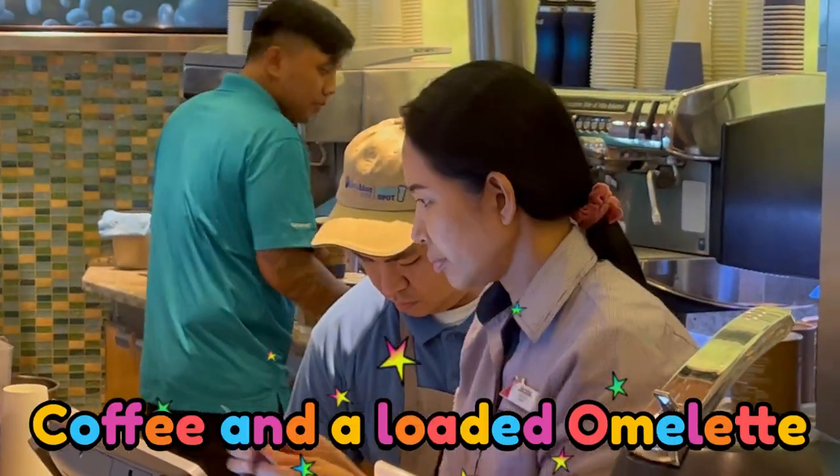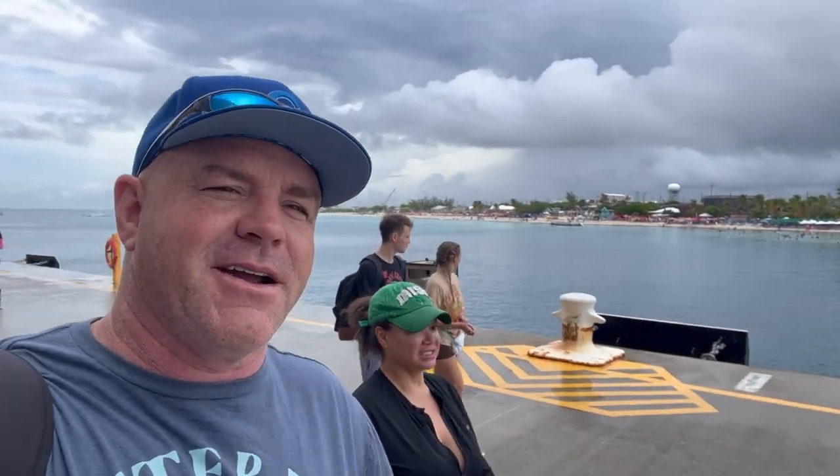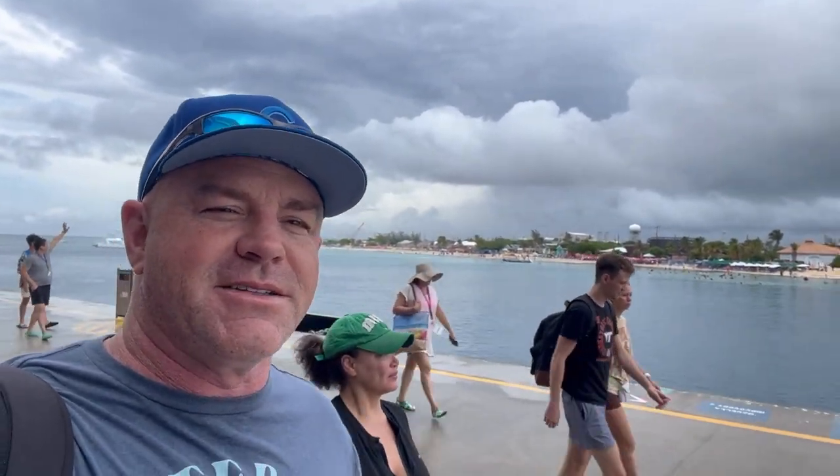Right now, I'm going to go enjoy some coffee. All right, so we are here in Grand Turk. There's Anita behind me, and you can see the clouds are still dark, but it really does seem like it's trying to lighten up. And despite the dark clouds, you can still see that crystal clear blue water. We're going to go enjoy the beach. It is warm and nice. We've been looking forward to Grand Turk — it's the favorite port on the itinerary for me, and I think Anita as well. So, let's go do it.